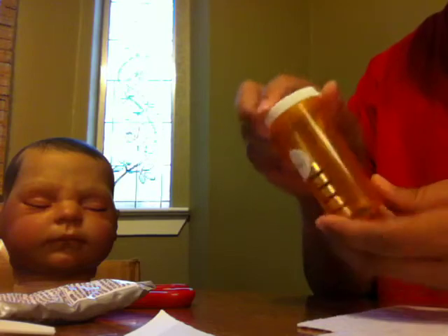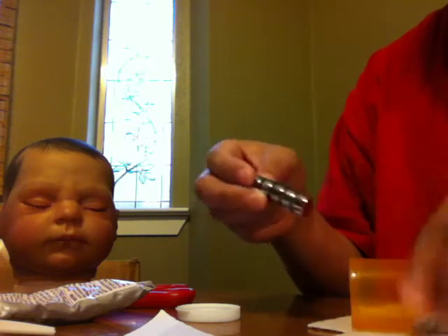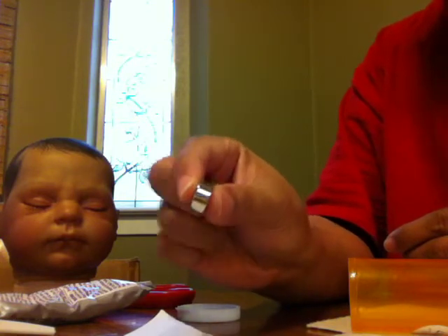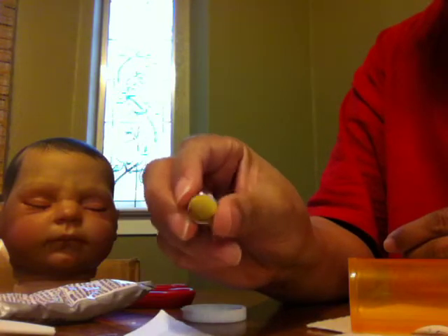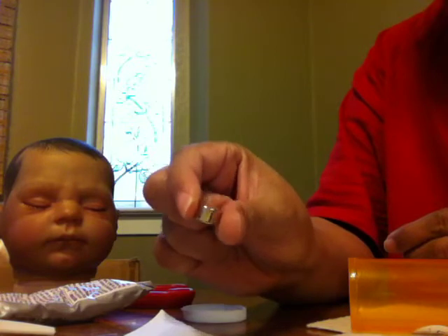What you will need to get the magnet in the head is a strong magnet. I get these from Bountiful Baby — I believe they are a couple of dollars each and they are pretty strong and huge. This is what you want to put into your baby's head. If you put a magnet that is not strong enough inside the head, you run the risk of having a pacifier that doesn't stick correctly. You always want to use the best quality and biggest magnet that you can get your hands on.